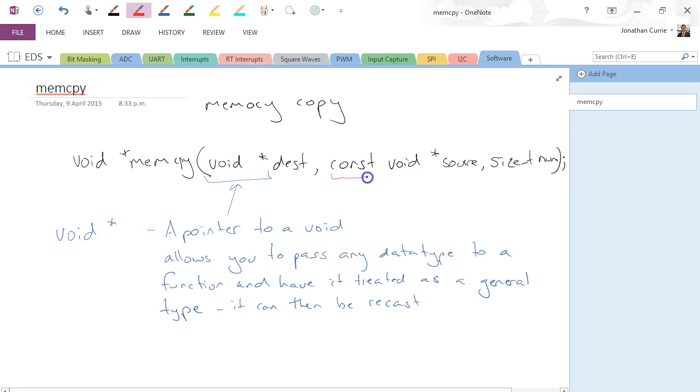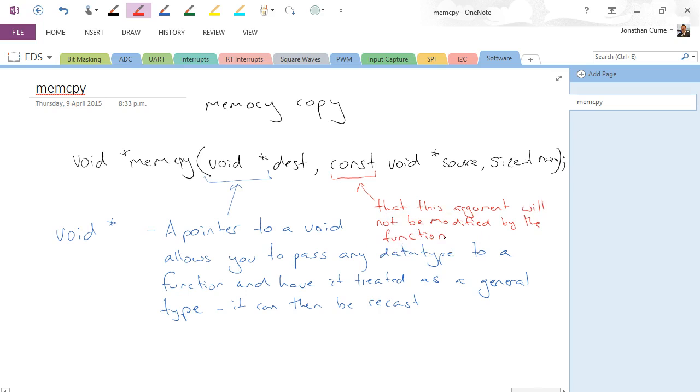The other one you might not have seen is const. That means in the context of a function argument list that this argument will not be modified by the function.